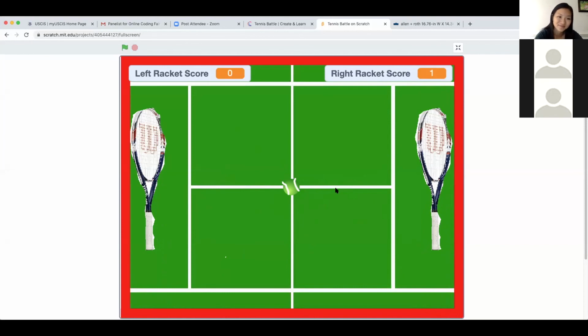My favorite part was probably trying to figure out how to make the score and stuff. Yeah, well, it looks incredible. And what was the hardest part about making the game? So before, the ball used to glide towards the racket, so I had to figure out how to solve that. I used the random operator to go to a random place on the other side. Yeah, awesome. Alina asks, what was your favorite part? My favorite part was making the score.